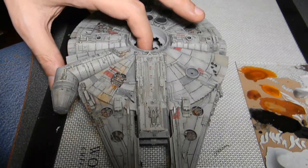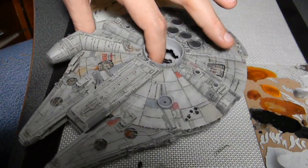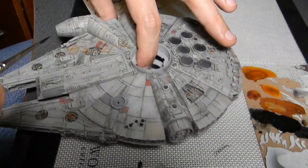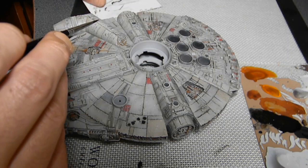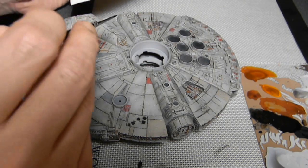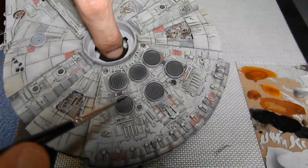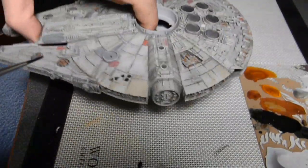There we go. So there's a whole bunch of these. And I'm going to do all this, and then I'm going to do some more around the pastels, especially around the, I guess, the intake grills. There's a whole lot of black coming off these. I still got to do those.